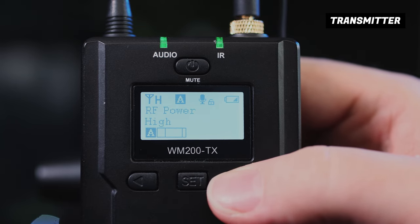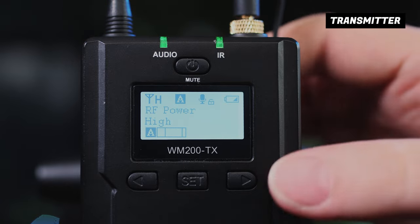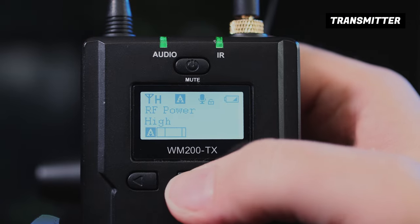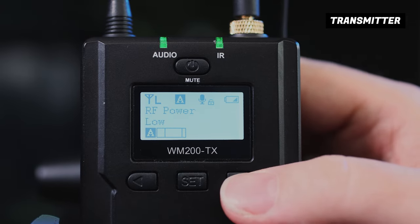There we go. And next we have RF power, and that's the amount of power that this device puts into the antenna. So if you're shooting at long ranges, you wanna keep it on high. But if you're shooting indoors, you wanna save battery power and set it to low.